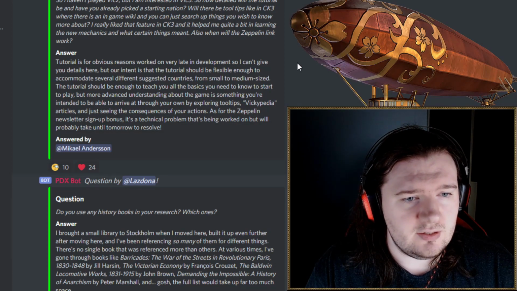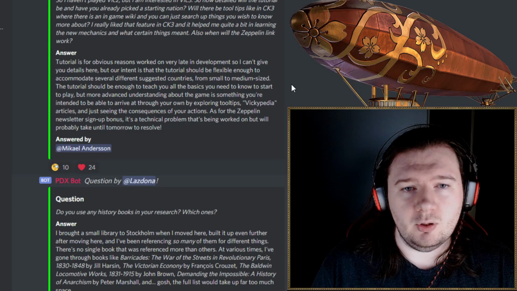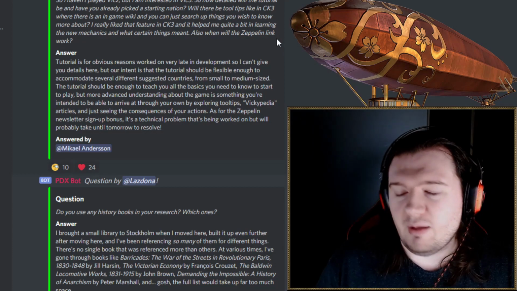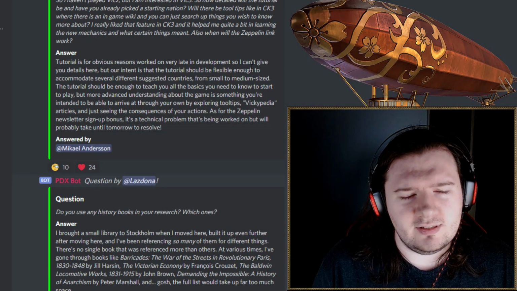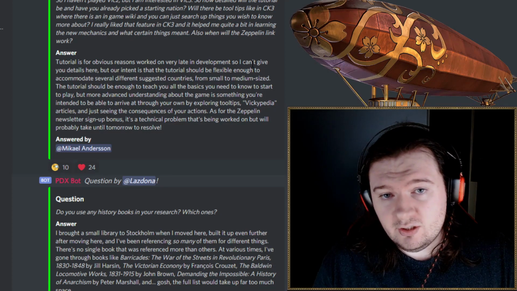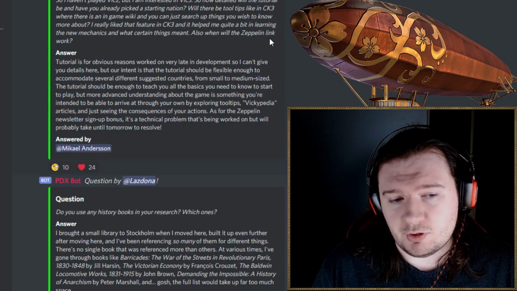As for the Zeppelin newsletter sign-up bonus, it's a technical problem that's being worked on, but will probably take until tomorrow to resolve. And if you're wondering what the Zeppelin model thing is, it's this thing that you can see right up here. I like it, so I'm putting it in the video, 'cause why not? Basically, if you sign up for the newsletter, you will eventually get, I assume, a link so that this model will replace the standard Zeppelin model in the game, perhaps? Something along those lines, I'm not sure.